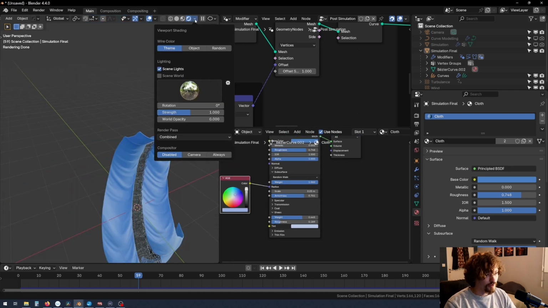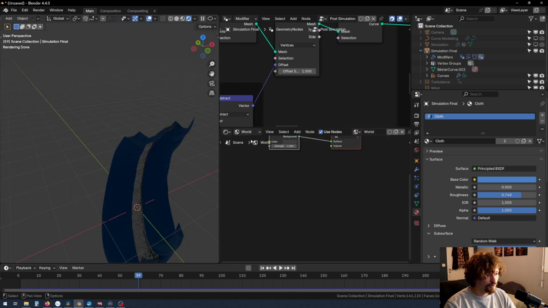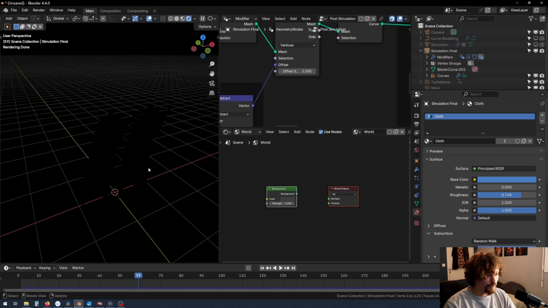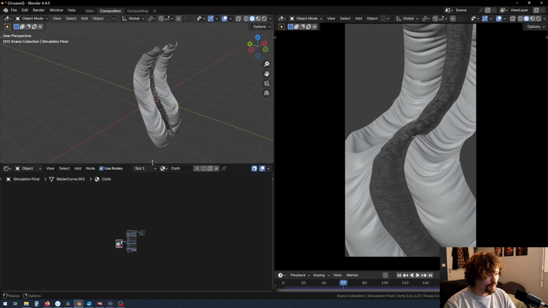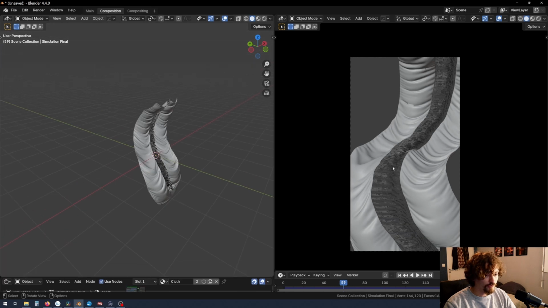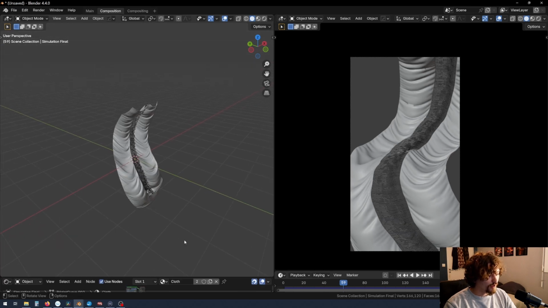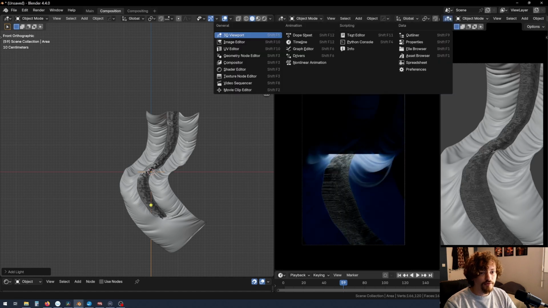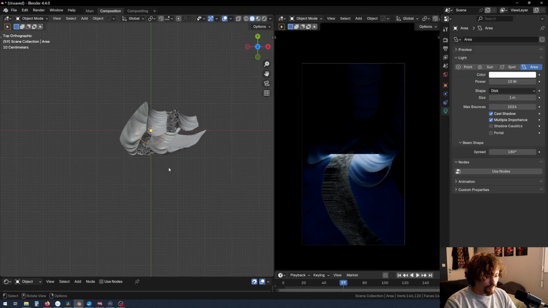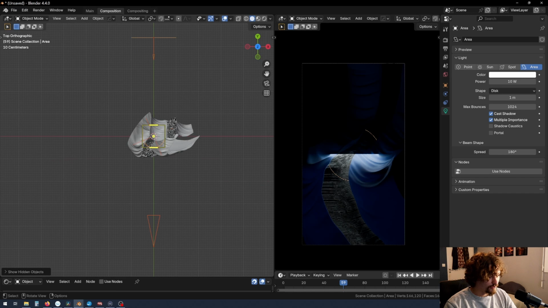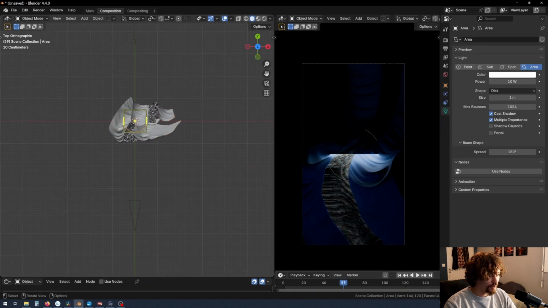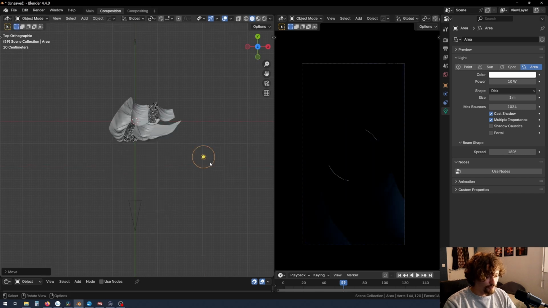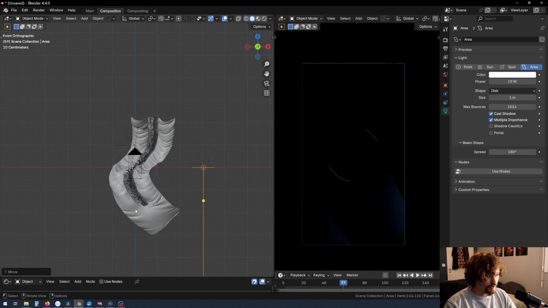So now I can go back with my original scene world, disable this world, and I'm going to go inside a new tab because I have two viewports in here, and I'm also inside of my camera view. Now I'm going to add a light. I need to change it into a disk. I know that my camera is here. So I'm going to place my light onto a 45-degree angle on this axis, on this plane, and also on this plane.